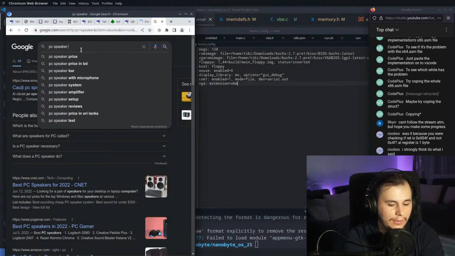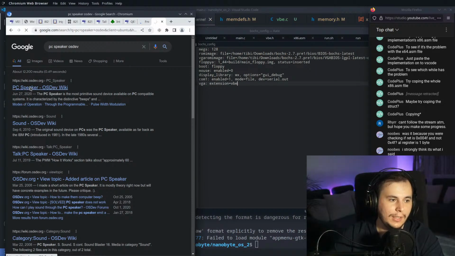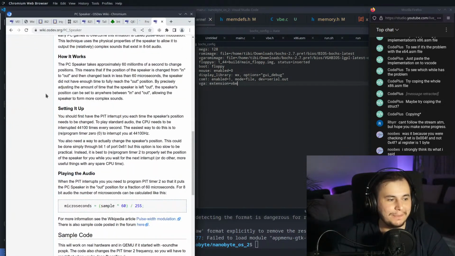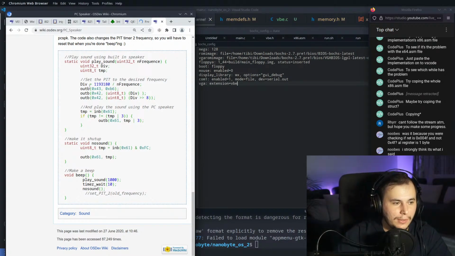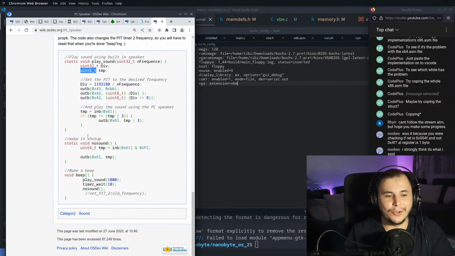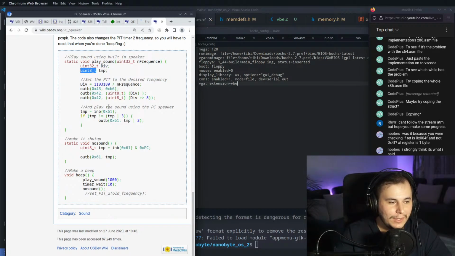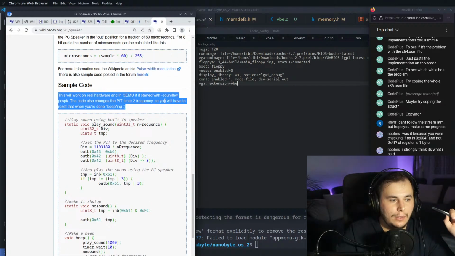Okay, let's see. OSDev. So, to make sounds out of the PC speaker, all you have to do is just use this code. You can do it in assembly using the outb instruction, basically. You can actually do this in 32-bit code as well, so you can integrate it in your kernel and do all kinds of beeps while doing stuff, if you want to do that. This is actually just using the programmable interrupt timer. The PIT has a couple of channels, and you're basically using channel 2, I think, or channel 3, something like that.